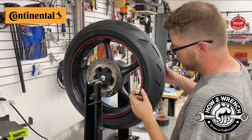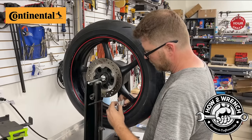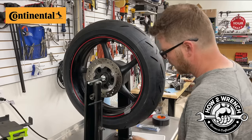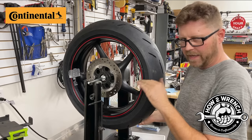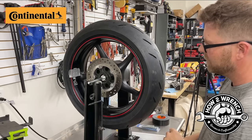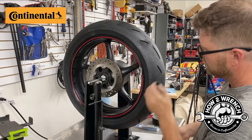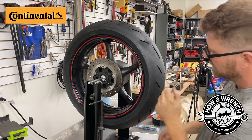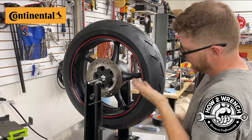Okay, it's dropping. What I'm going to try and cheat here for a second. Not cheat, I'm going to try and play. I'm going to move up a hair. I'm just going to take my 4 and try and move up and see what happens. We are splitting hairs right now on this balance, right? But it is a track bike and we do have some big goals. Okay, it doesn't like that. It kind of likes that, but let's see if I go right past.